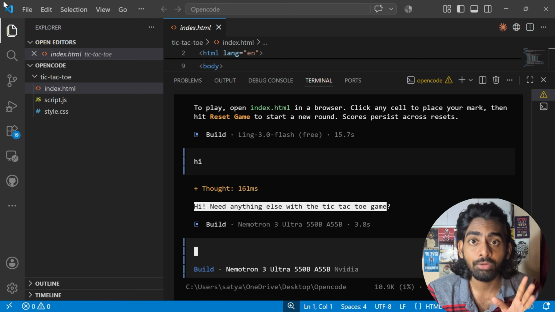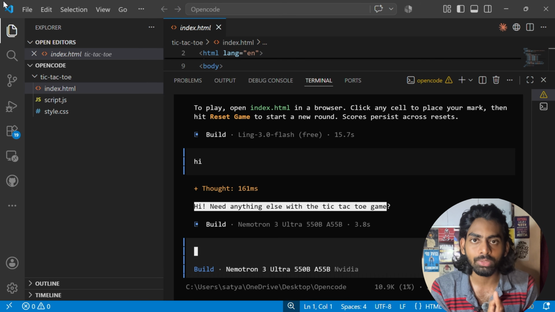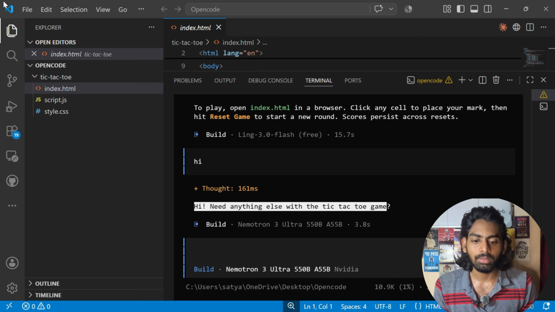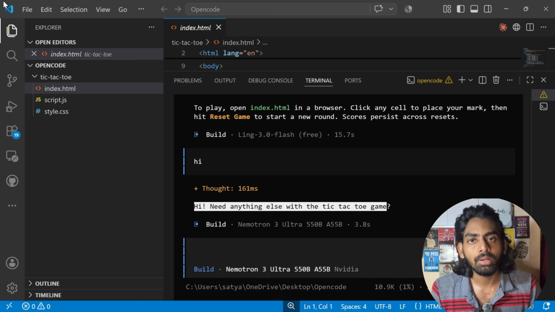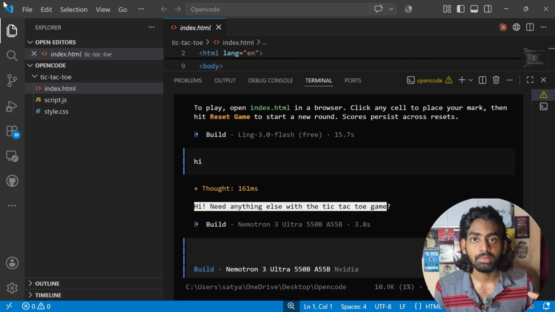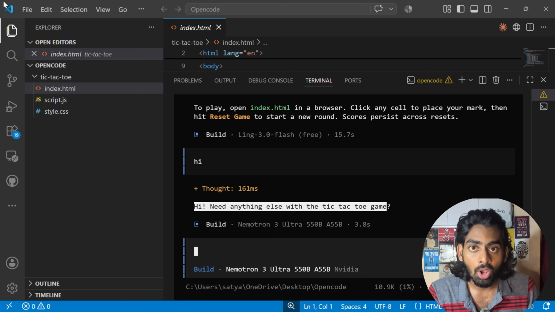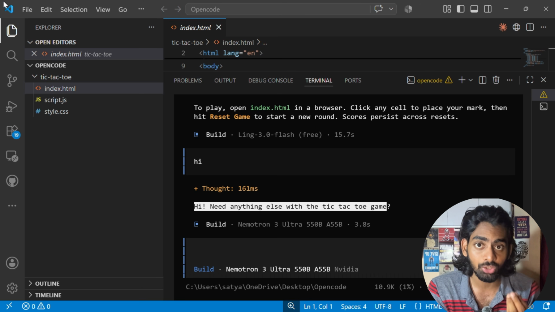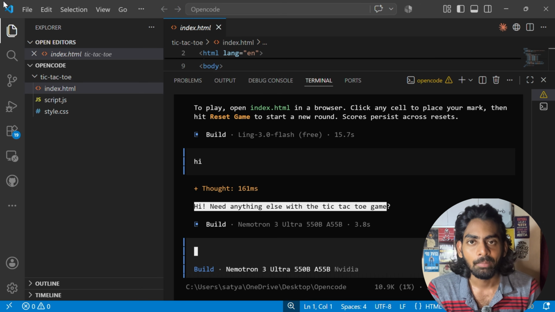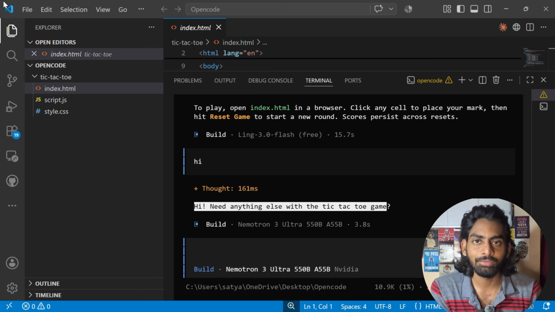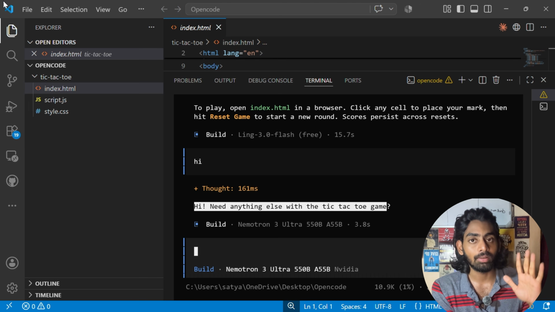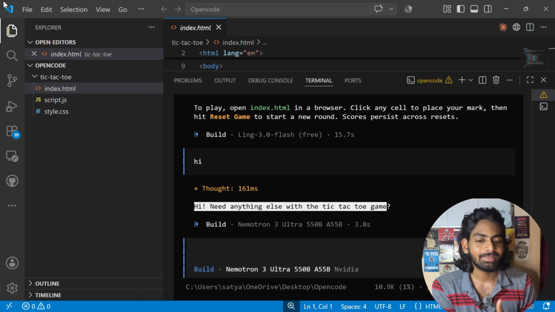And if you're a student and if you're someone who is just entering into this AI world, agentic AI world, then OpenCode is a better platform to get in touch with the agents. But if you are handling a huge code base, then this OpenCode may not read all the code files and cannot identify the bugs or write efficient code like Claude Code, because Claude Code is super powerful. It can identify the bugs in your code. It can identify security vulnerabilities in your code base. So obviously Claude Code works better than this OpenCode, but this is worth trying.